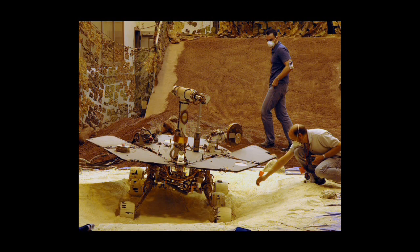And we spent 2.5 weeks rehearsing, trying to find the optimal way to extract a robot from a sand dune on another planet. There are a lot of things you can do. You can steer the wheels back and forth to try to open up the holes that they're in a little bit. You can run the wheels at different velocities. You can rock the vehicle. We tried all those things and a bunch more. After 2.5 weeks, we found the optimal technique. The optimal technique, it turns out, was to put it in reverse and gun it.